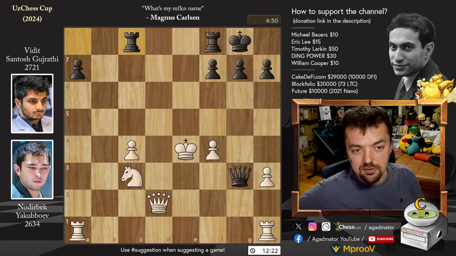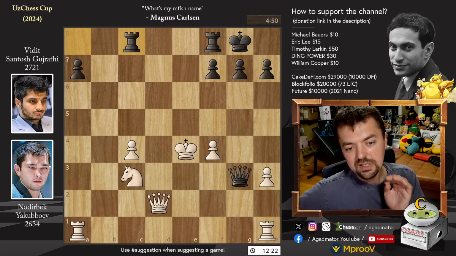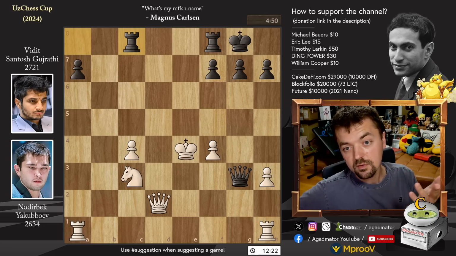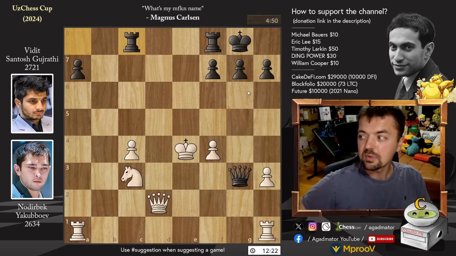And this is now very, very tricky. Now there is only one move that allows Nodirbek to maintain not just equality but also gain an advantage. So feel free to pause the video here and figure it out. What would you play here with white? It's not easy, you know, especially considering the times. Nodirbek 12 minutes on the clock, Vidit almost 5 minutes, but it's a classical game. Have at it while I give you a couple of seconds.